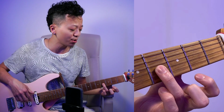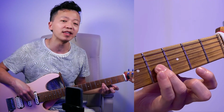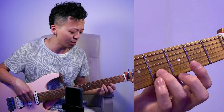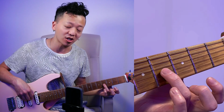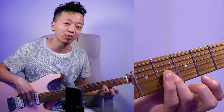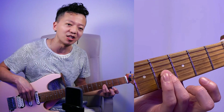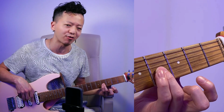So you do want to make sure that you give it enough speed and that you're pressing down the note just enough. The pressure that you want to apply is exactly the same when you're playing any other notes. You don't need to press it down so hard. You just want to give off enough pressure so you can play the note. Now if you're still unsure how much pressure you need to add, do this experiment. Touch the string, don't do anything, just touch it and start plucking. Now you're playing dead notes, right? Now start applying pressure slowly on your fretting finger until you hear a solid note. Okay, that's about the pressure. It's honestly not that much pressure on my fretting finger.